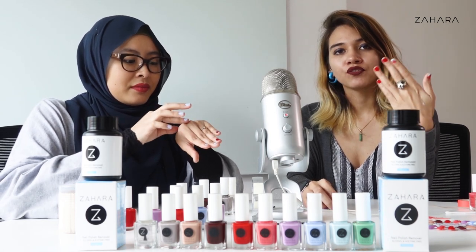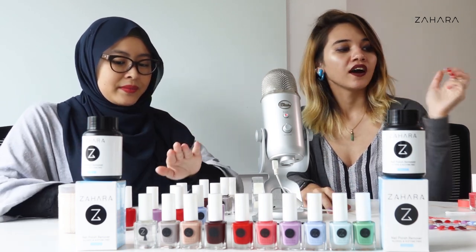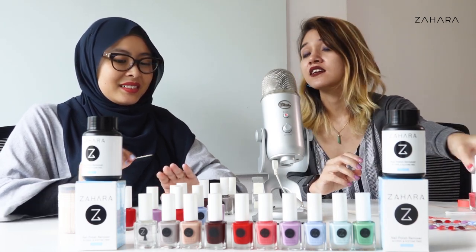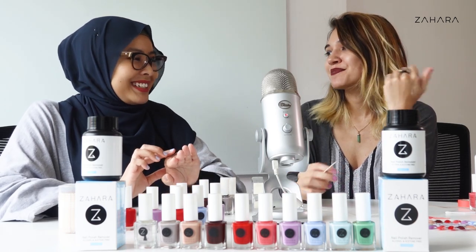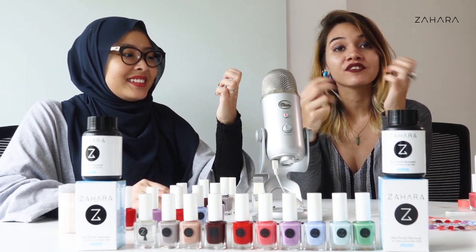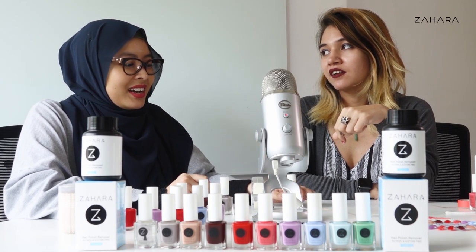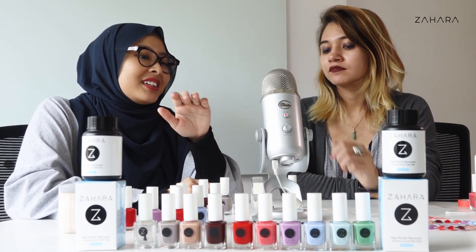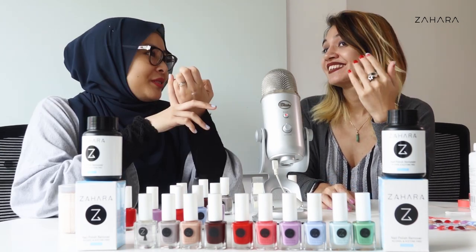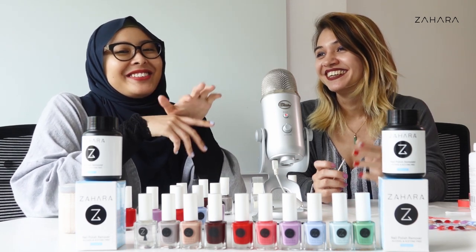I would say this is definitely a very useful nail tip for people. But I would recommend probably getting glue that dries down white, because it's quite hard to see exactly where the glue is. Application-wise, maybe it comes with practice. So do you think we nailed that or failed that? I think we definitely nailed it. It's a lot easier and you're only dealing with one colour. We did pretty well — we nailed it!